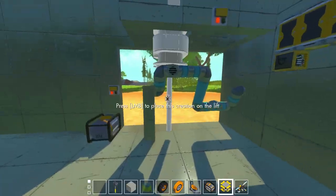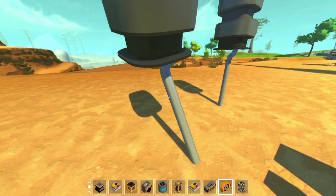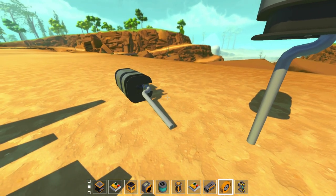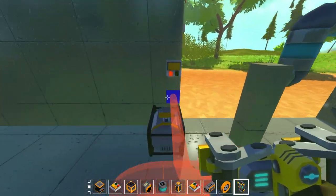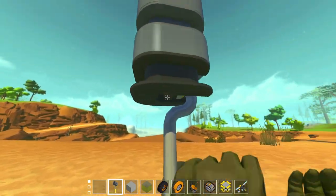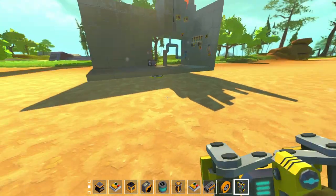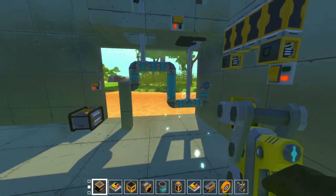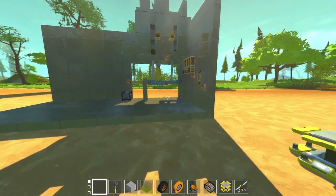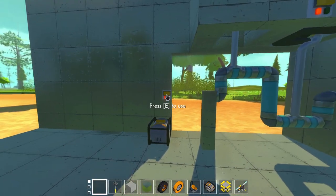There we go. So you get here, you get here, and then you get here. Oh, you know what? Can I just push you? No, no. Okay. Where's my rolling tool? Let me place it. There we go. I have to kick this guy. Oh, that was a smooth kick. I do not want to switch down on the ground. Then I'm gonna place this guy and remove the lift. I removed like one block. I think that's gonna be fairly good, except I have to see how far up they go.